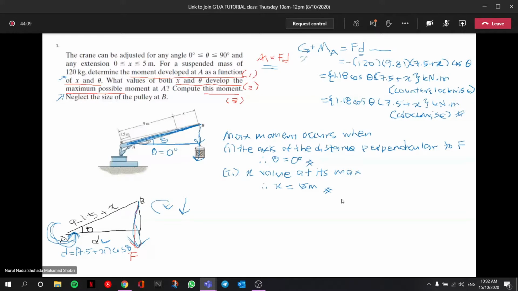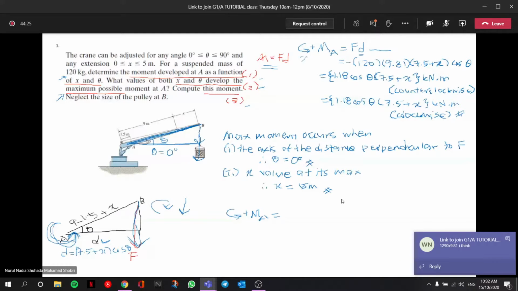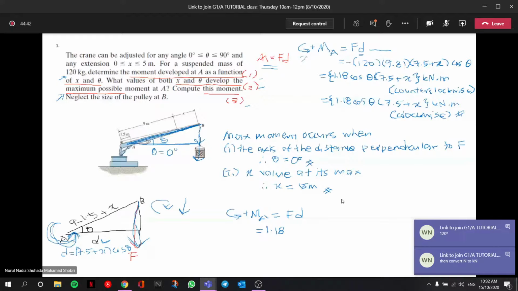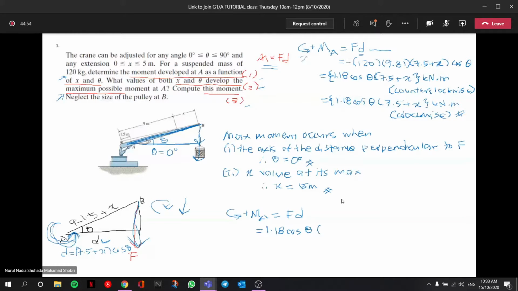Now we find the value of moment, the value of the moment itself. This is the third thing that you guys have to find. So using the same formula, since you guys already found the equation from the first part here, you just have to insert the value of theta and x. So can anyone give me the answer to the third part, the value of moment? You just have to key in the theta and x value. Sorry, this should be negative here.